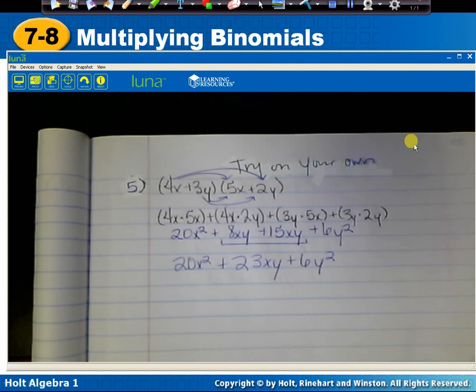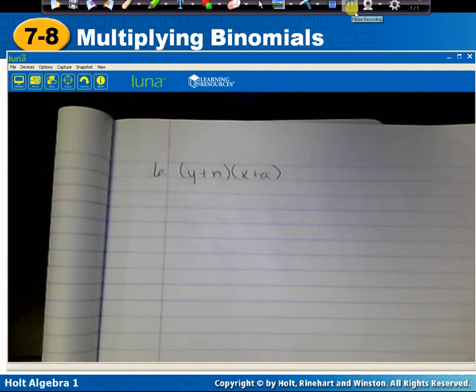And if you did not get that answer, then I want you to pause the video right now and go back up through this work and figure out exactly where you went wrong and fix your mistakes. So go ahead and do that now and make sure you have this and all the work down before you move forward. All right, we've moved on to number 6 now. That was number 5 that you did on your own.